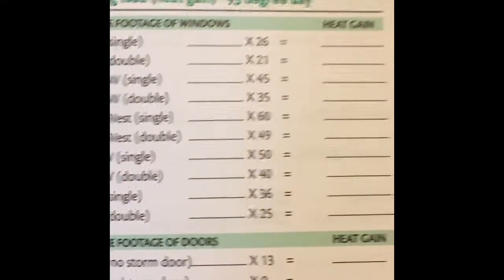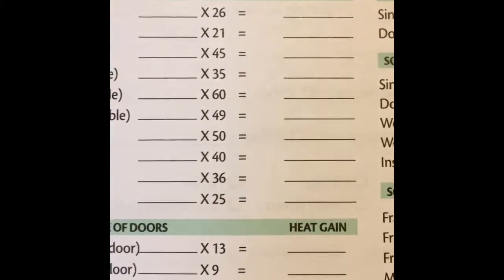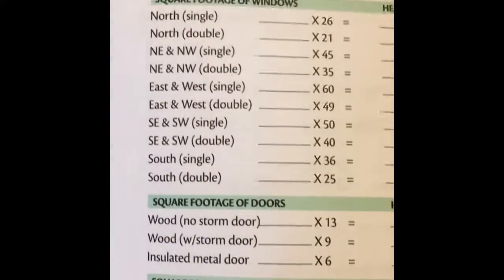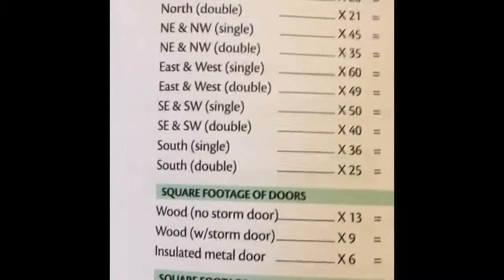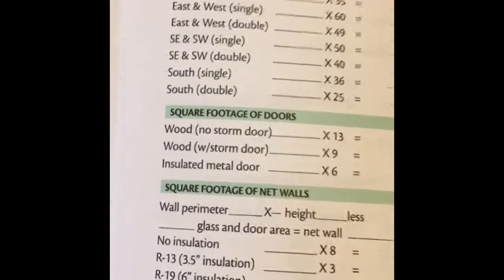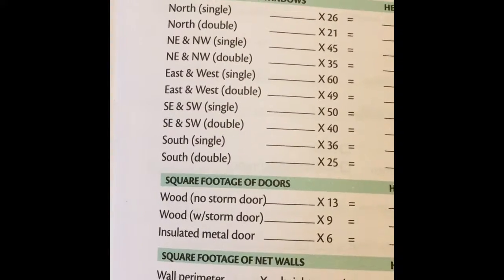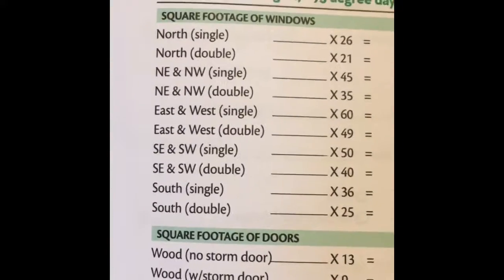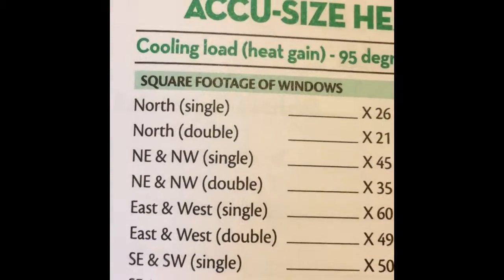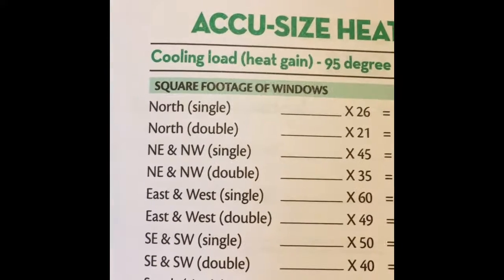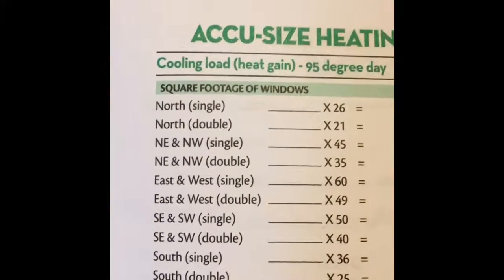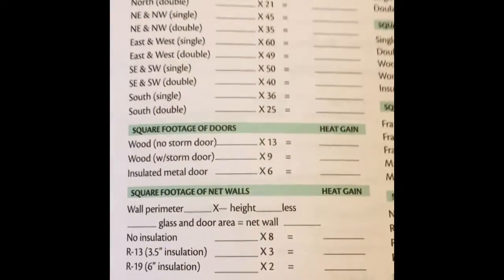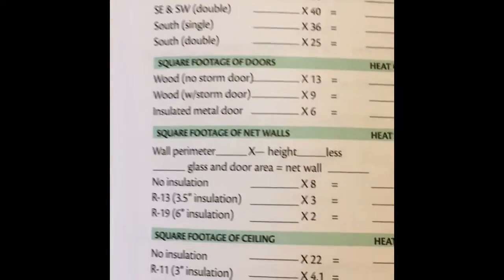And then they have to be multiplied by a certain number, and that's where we're getting our heat gain, what kind of heat they are letting in. Think of it this way, it's the heat that they're letting in, and this is for the cooling load. What is it going to take for that air conditioner to fight against all this heat gain through the cracks and things also in the house?